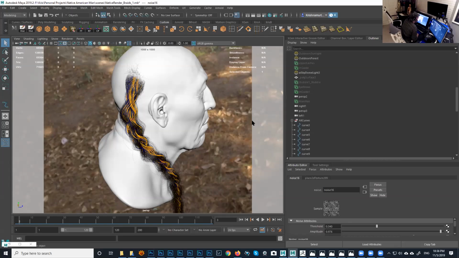Yeah, that's the thing, like how you create the roots, right? Like how you branch out from the braid itself to mix with the rest, because that's the main problem for me here: how to branch out and actually connect back to the head. It's something I'm going to have to experiment with.